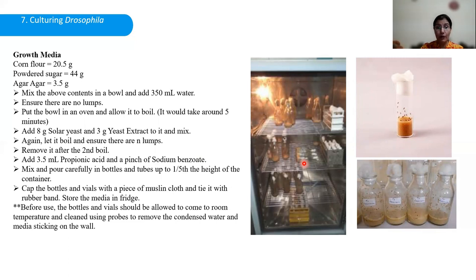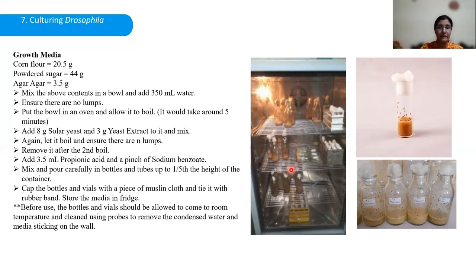Maintenance of fly cultures requires care and vigilance to ensure healthy flies of appropriate genotype. Overcrowding is a common concern in laboratories and can hamper the fitness of the flies; dead flies in overcrowded vials also adversely affect fitness. Young larvae need to feed actively inside the food, but overcrowding forces them to move out, which can lead to larval death. Starting a new culture should always involve an appropriate number of flies — about 10 to 20, or fewer than 50 at a time.